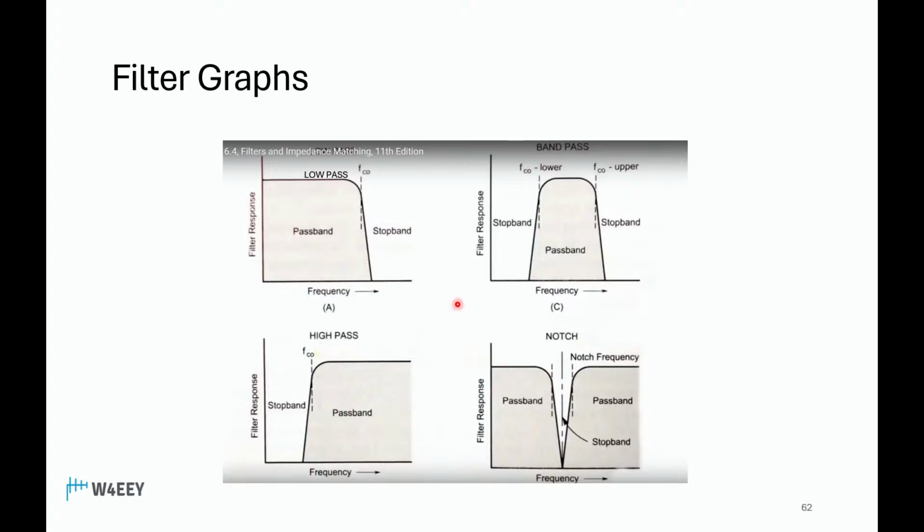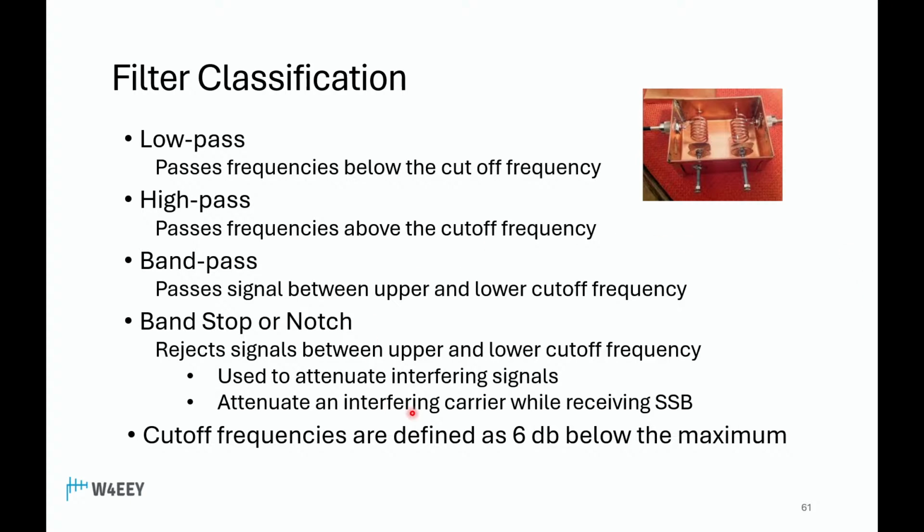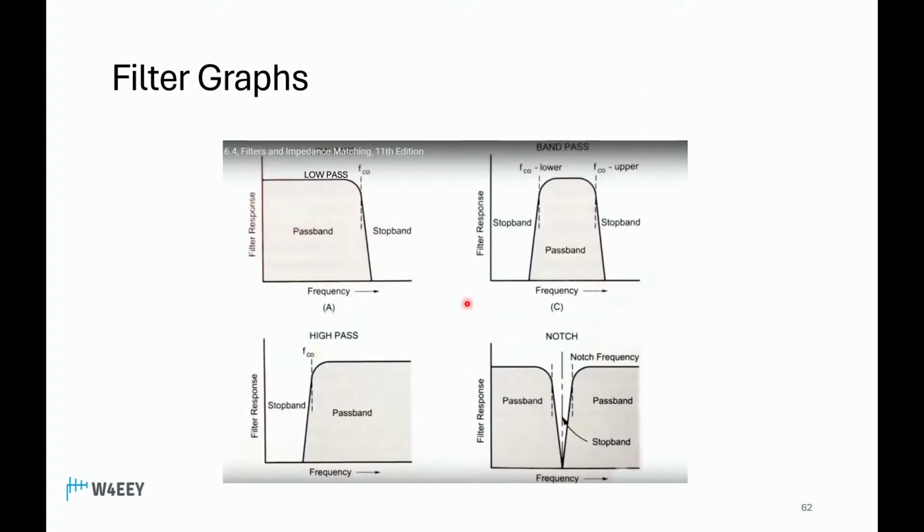So here's some graphs, and Kessler had some nice diagrams of this as well. Low pass passes the pass band, so lower frequencies. And then we've got the stop band. You don't hear anything above that. So low pass, you hear the low frequencies. High pass, you hear the high frequencies. If you take two of these and put them side by side, bring them in next together, you can have a notch. If you spread them apart, you can have a pass band.